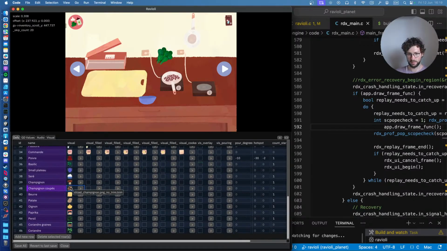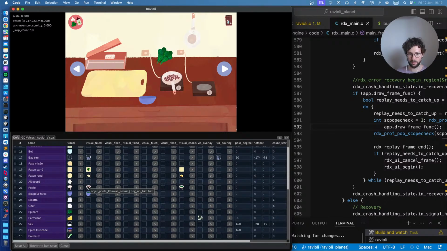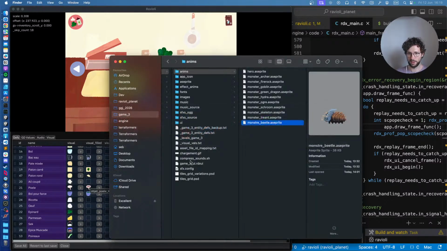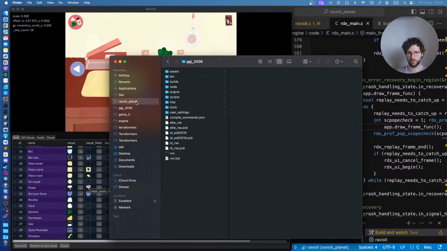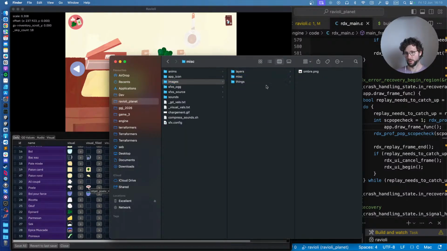So I look for this visual of Puel Kinkali cooking. I should probably have a feature to just show it in the Explorer.